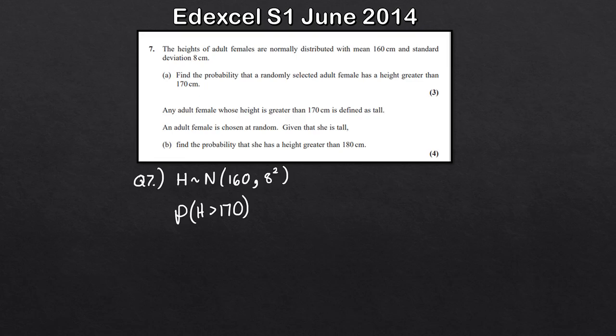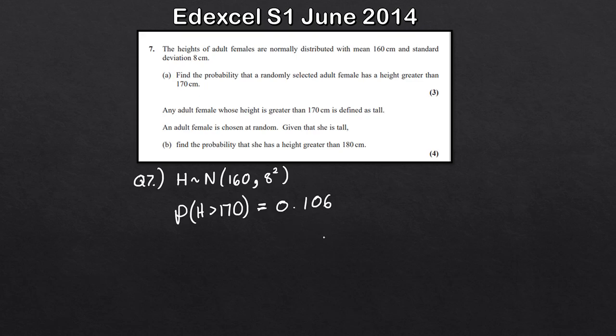And again here now, I'm just going to use my calculator using the normal distribution and then NCD. Okay. And again, we need to make sure we input the correct value. So straight away, we know what the mean and standard deviation are. So we can input those, so 160 and 8 again. So here now, we're looking for the probability that H is greater than 170. So because this is greater than, we put the 170 in the lower, and then upper, we just put loads of 9s. So something large. And what you should get here, if I round this to 3 significant figures, is 0.106 there. Okay, and that's our solution there.